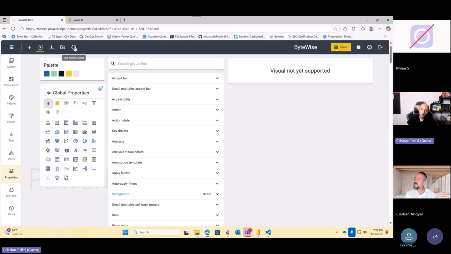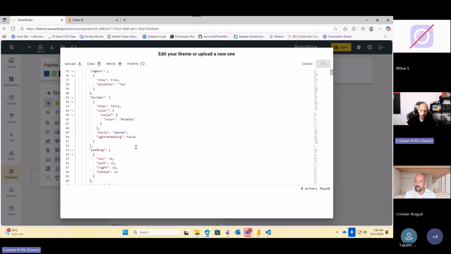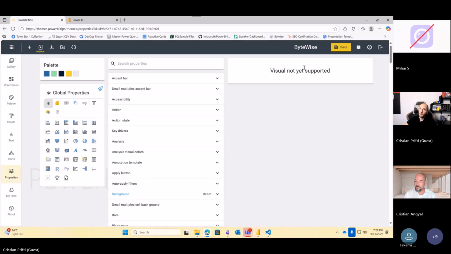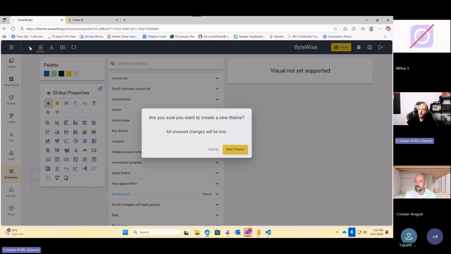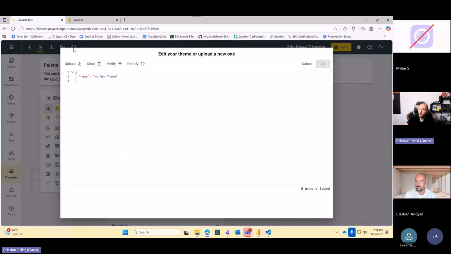Here I have a very nice option of also checking the code. So whenever I change something, I can see how it actually changes. Let's create a new theme. Again, to the properties, I'm going to open up the code. It's empty. This is how we are going to start it.